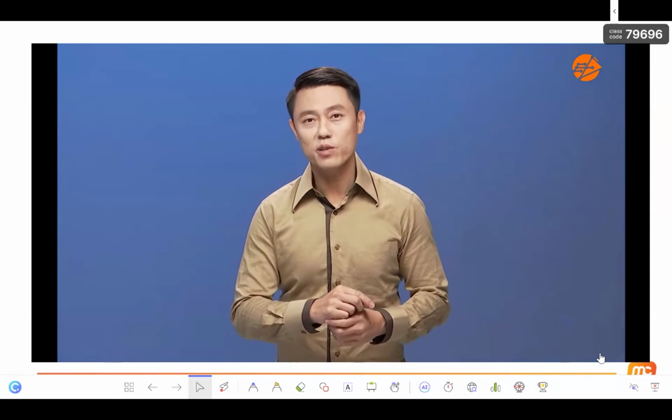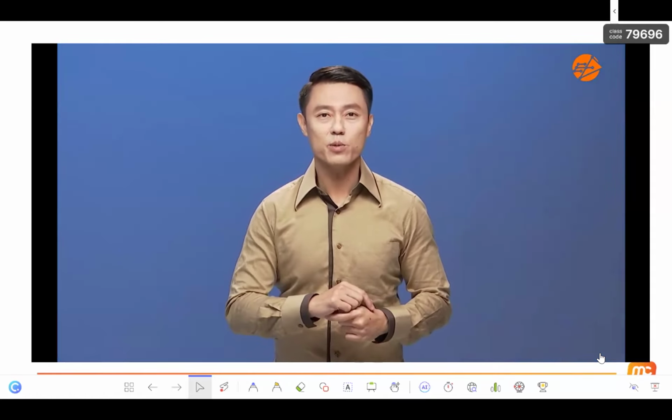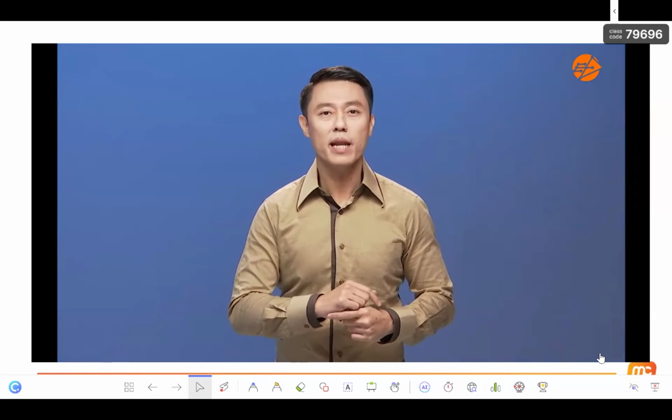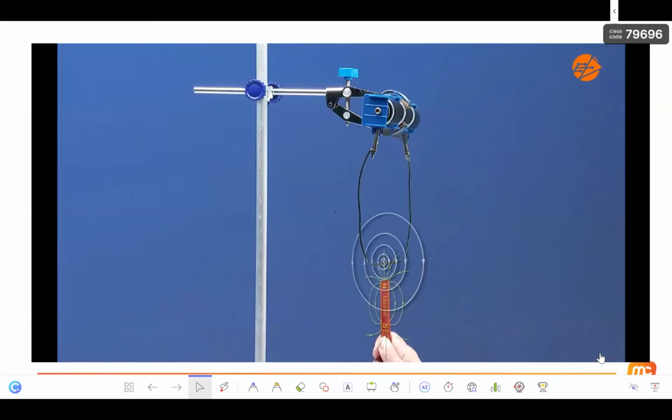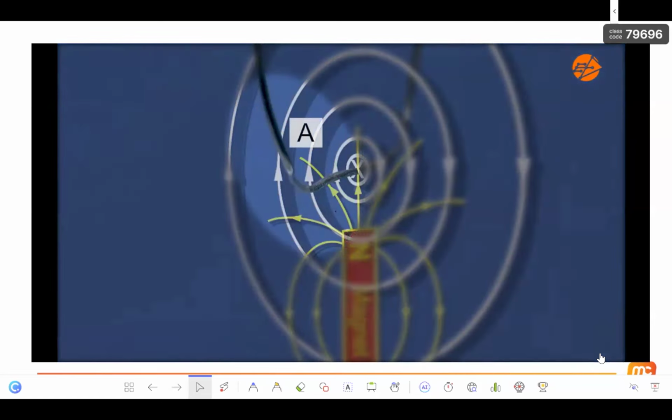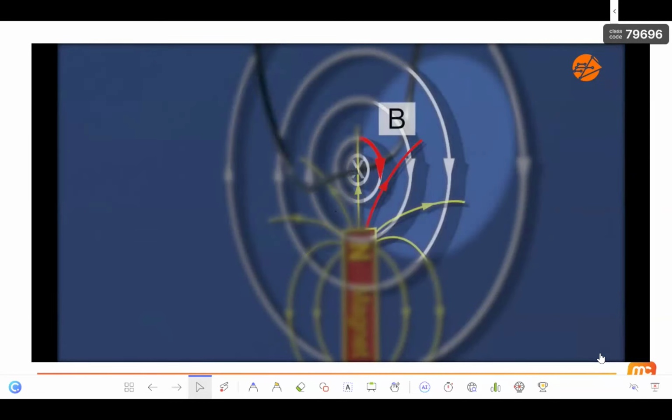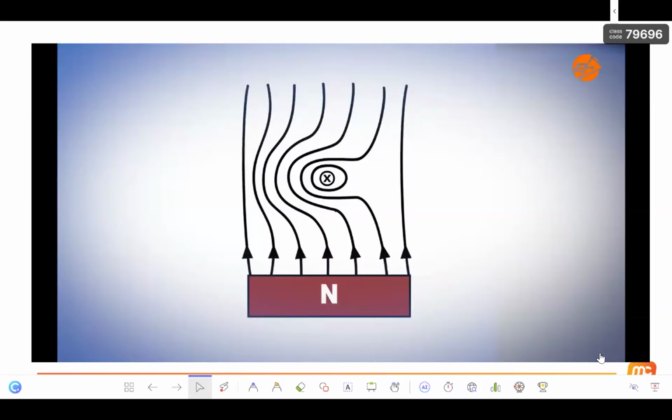To understand how this force is generated, let's look at the interaction of magnetic fields from the current carrying conductor and the permanent magnet. In region A, the magnetic fields from the permanent magnet and the electric current are in the same direction. That's why the resultant magnetic field strength in region A is stronger. In region B, the magnetic fields are in opposite directions, so the magnetic fields cancel out each other and the resultant magnetic field strength becomes weaker. A magnetic force will then act from a stronger to weaker magnetic field region.